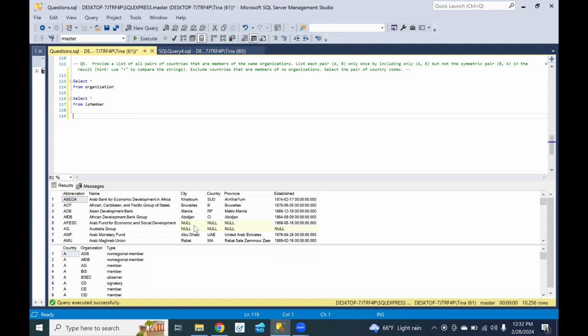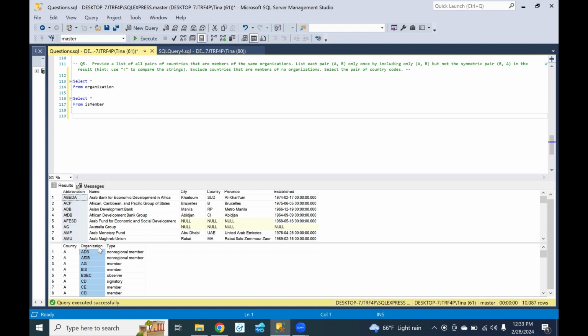So I noticed there are some null values that we might have to deal with. And it looks like we're going to have to do an inner join based off of the abbreviation in the organization table and the organization in the member table.